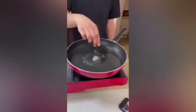Here's how you can make water solids. This recipe only requires 5 ingredients. In a large pan, let's add whole water, hardened water, and evaporated water.